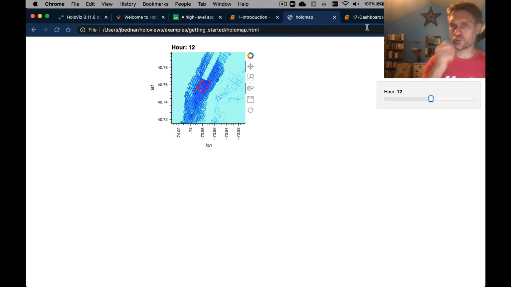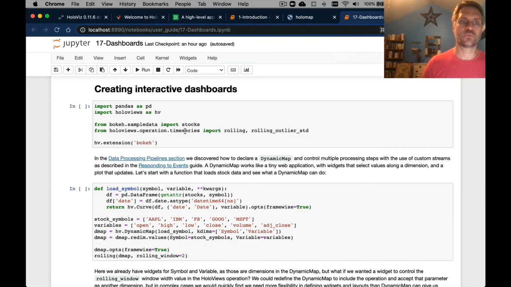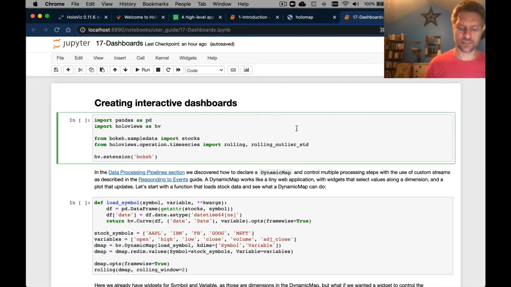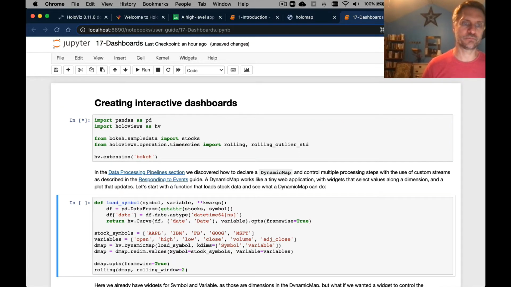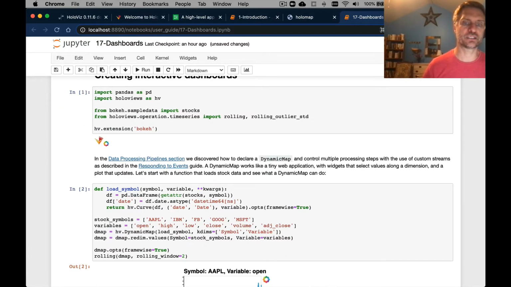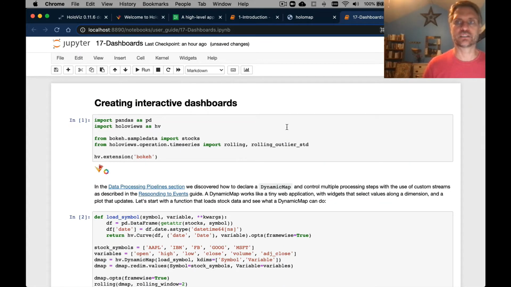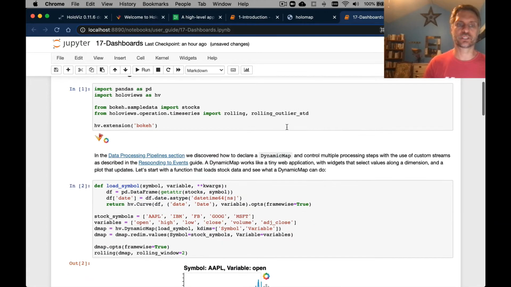And so there's one more topic to show, which is that all of this is using HoloViews alone. What happens if we combine it with Panel? And you'll see that we get a lot more flexibility. We can start with kind of the same things, and then we'll see where it goes after that. And so just a very brief introduction to using HoloViews together with Panel.